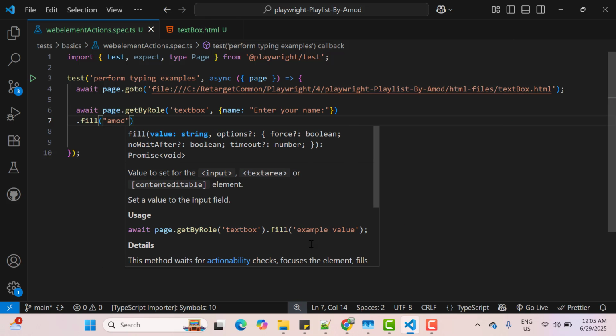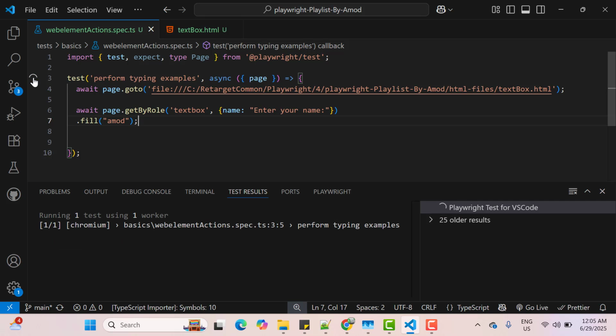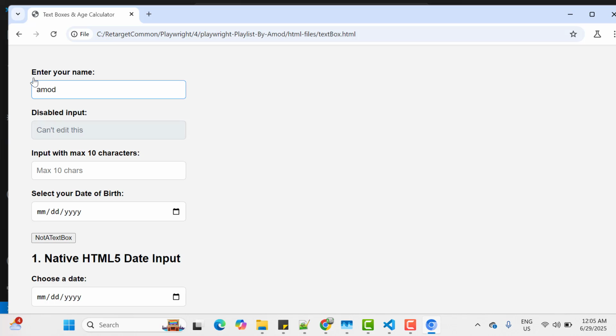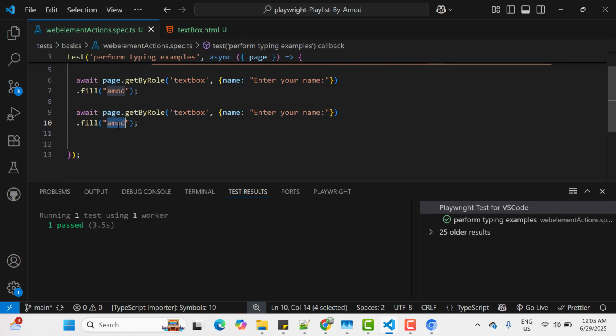Let me fill Amod. Let me run this program. You can see the browser is loaded and it has entered Amod in the first text box. Now, what will happen if I duplicate this statement and pass another value like Mahajan?